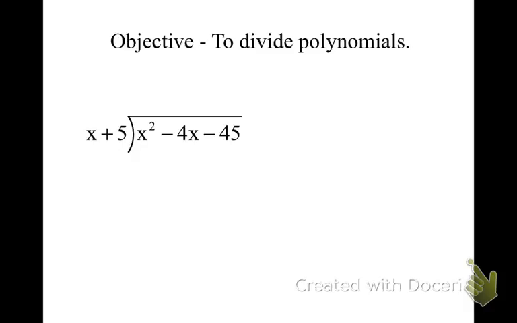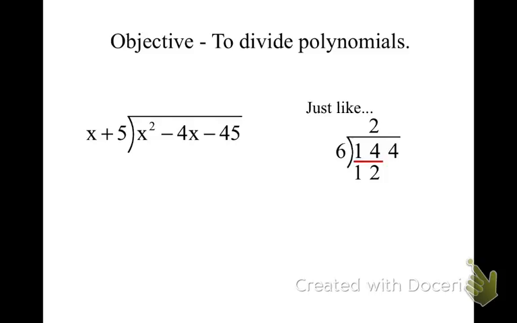Okay, so doing long division with polynomials is not that far off from doing regular long division. When I divide 6 into 144, first I say, does 6 go into 1? And since it doesn't, we move over to the next digit. Does 6 go into 14? Since it goes into 14 two times, I put the 2 over the 4, and then I multiply 2 by 6, and I get 12.